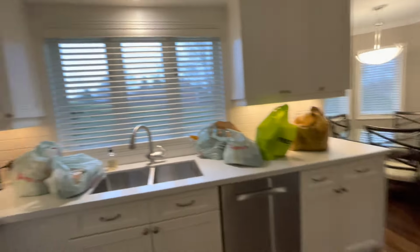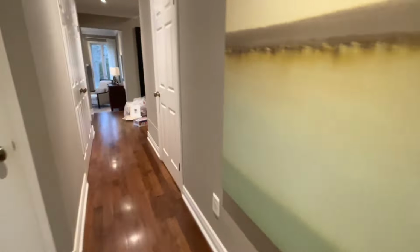Okay. So I'm going to show you what we have. Here is just some stuff for the kitchen. So we have just this stuff here that we brought. Now, remind you, we're here for 2 days. We always do this. Look at all this stuff. We have so much stuff. Okay, we always do this. We always pack like we're going away for like a whole week.